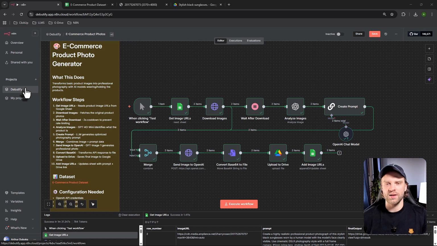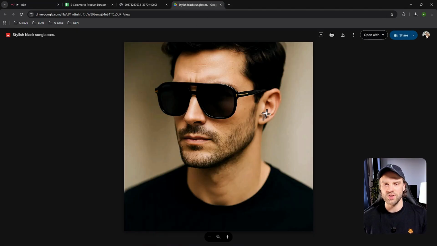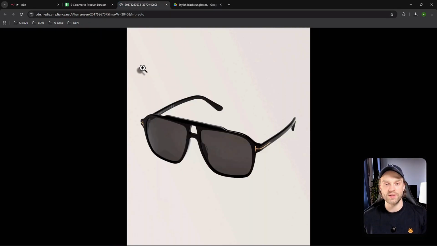In today's video, I'm going to teach you how you can build this N8N workflow, which will basically transform any product image into a professional AI generated product photo for your Shopify store or for your e-commerce store, whichever you are on. All we are really doing is taking a product link from anywhere. It can be Google, it can be AliExpress, it can be any source.